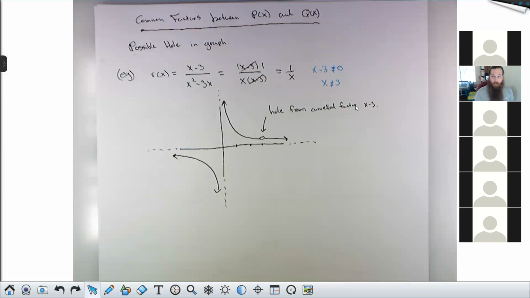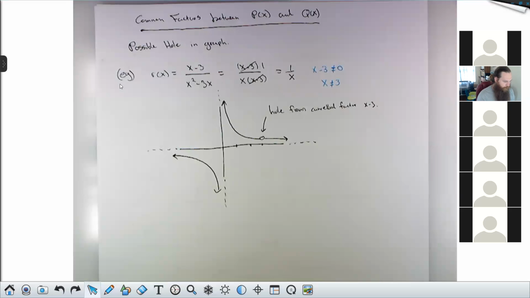There is one other little portion of the textbook here having to do with what are called oblique or slant asymptotes. That's not a section that we cover here at Santa Fe, but at a number of universities, for example UF, they do cover that. So I'll just say in words here really quickly: if the degree of the top is 1 larger than the degree of the bottom, then you may have what's called a slant asymptote, and you find those through long division. I'm not allowed to test you on it here. It's not an official part of the course here, so I'm not going to beat you up on it in lecture.